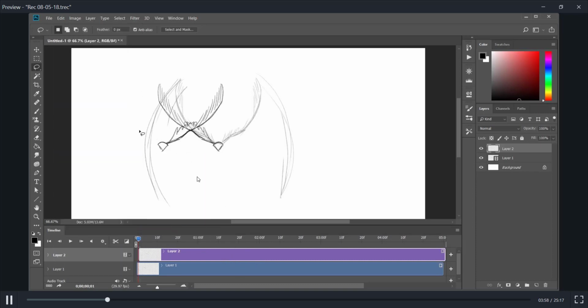Because I wanted to see if it would work on 2s, but only 10 frames. I wanted to see if I can get a flight animation to work with just 10 frames. And I think it works pretty good, but definitely I think it can use at least 2 more frames.